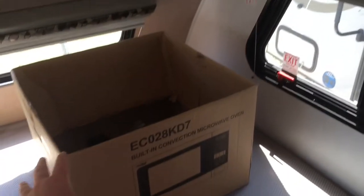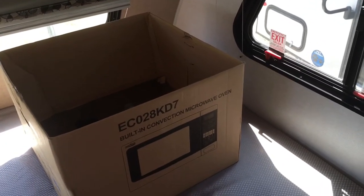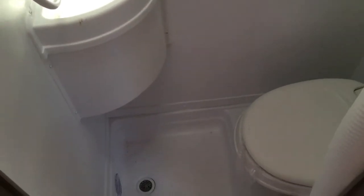Back in the back, you have your 60 by 74 camper queen bed with windows all the way around it. You'll notice every window has pleated nightshades. Lastly, let's take a look at the bathroom. This particular model has what they call a wet bath. A wet bath, for those of you not familiar with it, is shower, toilet, and sink all in one. If you're looking for a dry bath, check out one of our other R-Pod videos on the 180 — that one will give you a little more bathroom space.